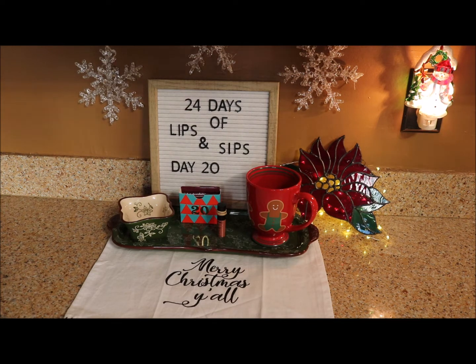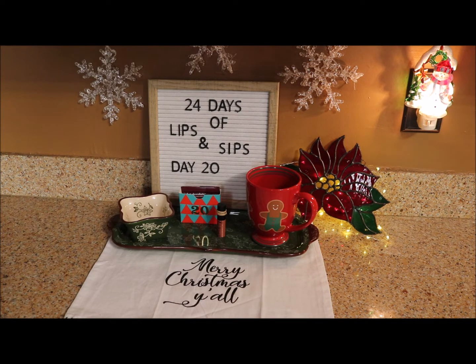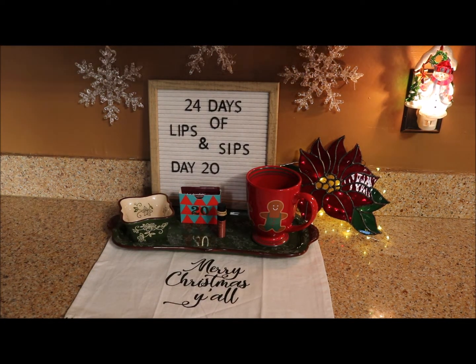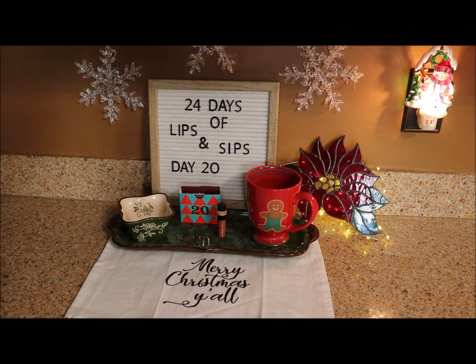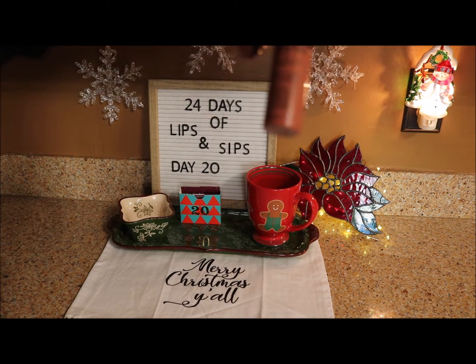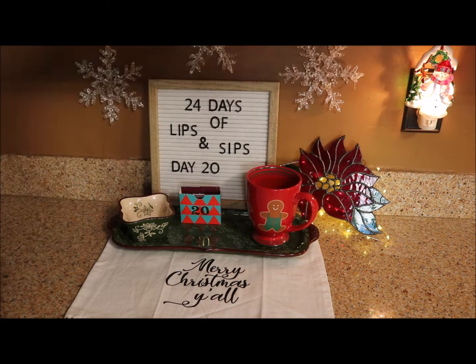So far I hadn't run into any duplicates until today — I was like, oh another one, I'll save this and maybe gift it to somebody. But no, they are different. I am going to swatch it. As far as the David's Tea, day 16 was a s'mores chai, which tasted really chocolatey to me. But let me not put the cart before the horse. Let's give a swatch to this lip — it is the NYX soft matte lip cream without the metallic, in Canes.